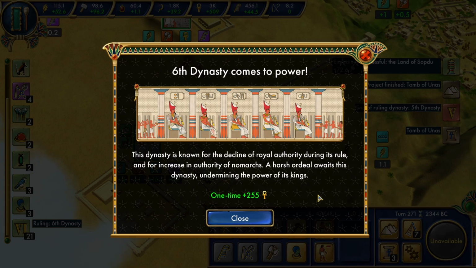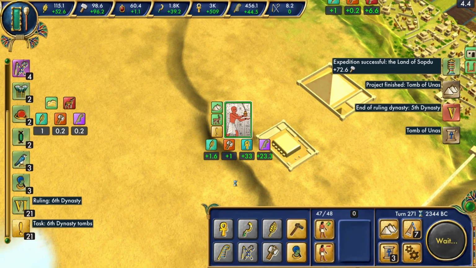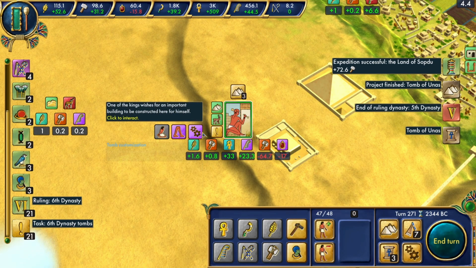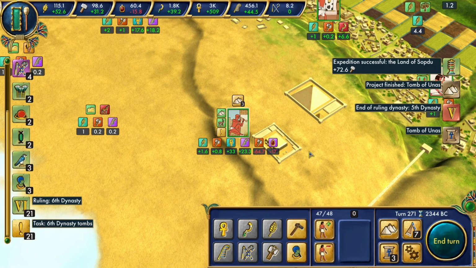And the 6th dynasty and the final one for this game has come to power. This dynasty is known for a decline of royal authority during its rule and for an increase in authority of the nomarchs. A harsh ordeal awaits this dynasty, undermining the power of its kings. Basically, giving regional power definitely is not a great idea. 4 projects in 21 turns. That is easy, I want to say, unless these are super hard ones. It's not. It's default. It's very manageable.